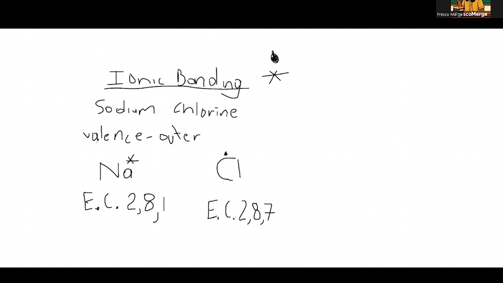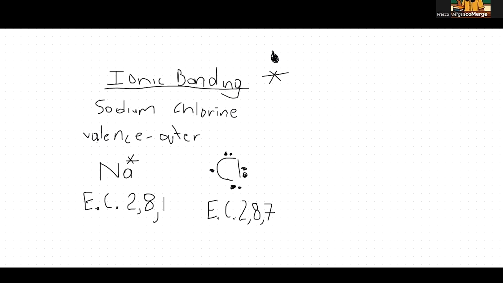Now, what I normally recommend is to start out single first. You start out single and then start to pair. So you start simple, then when you have sufficient knowledge, you can start by doubling. Remember it has 7 on the outer shell. 1, 2, 3. I start to pair now, and we have 7. We can double check it to confirm: 2, 4, 6, 7.